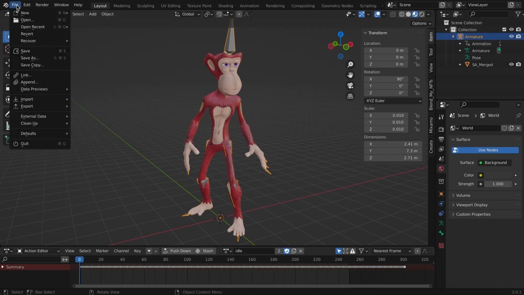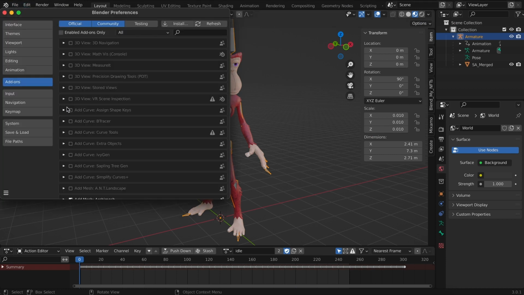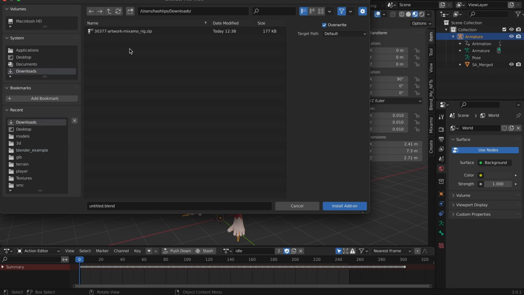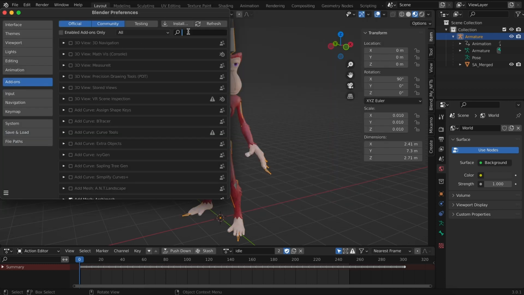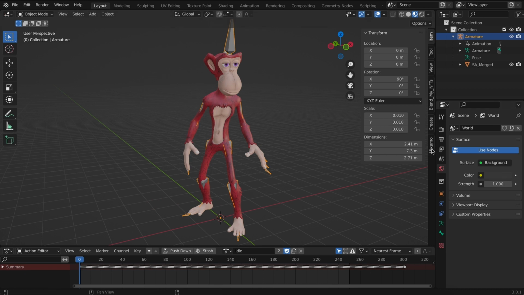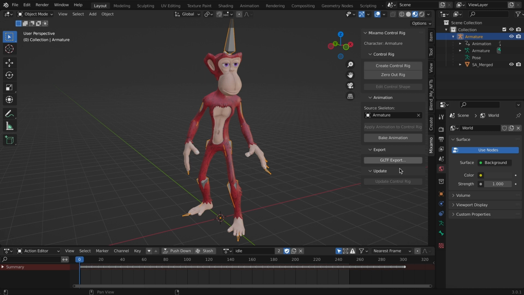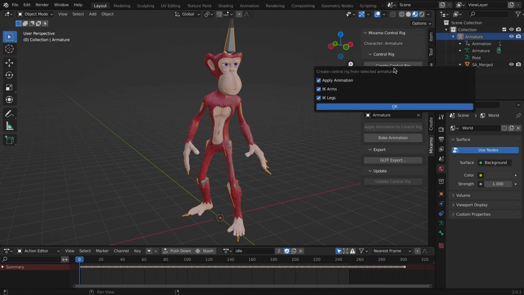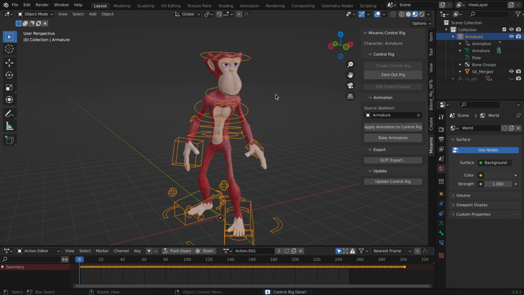Back in Blender, in order to add custom components, we can go to Preferences, Add-ons, and then we can install. Now, on Downloads, I can install this zip file, but I've already done so. So once you have installed it, just search for Mixamo and make sure that it's ticked on. If you do so, you can close this page. You should see an extra Mixamo tab here. Now with our beautiful new plugin, let's go ahead and select the armature and click on Create Control Rig. Click on OK, and then we can see a rig being generated for us from the armature.